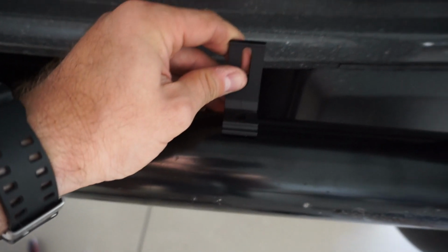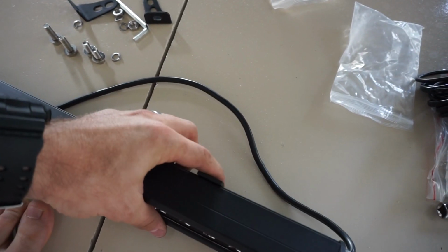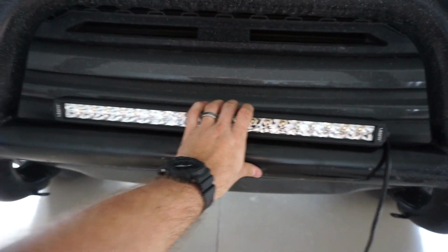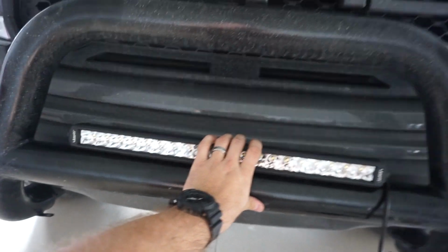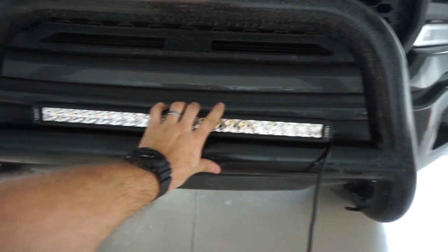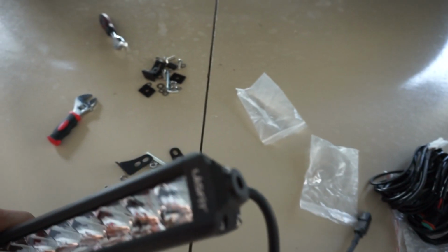in the pre-made mounting holes in my bull bar, but we're actually going to be able to adjust and get this guy nice and centered, because this 20-inch light bar is going to take up a majority. Wow, that actually looks sick. It's going to take up a majority of the width of this thing. So there's two different ways you can mount it, one from the side or one from the back.